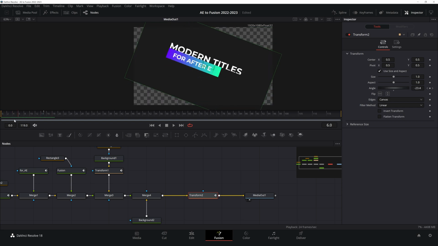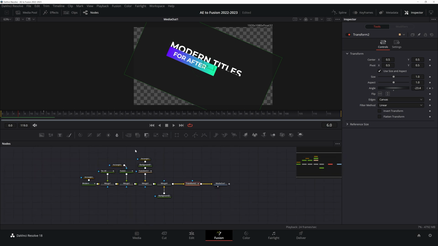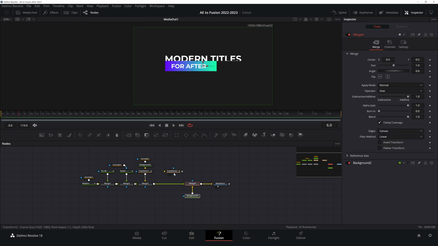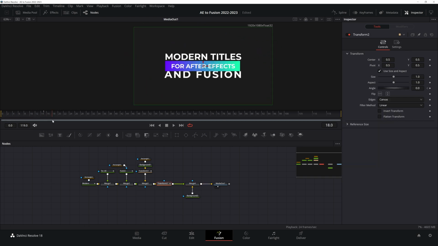And what we have here. As you can see, we have a problem. This transform node goes after all our hierarchy, and we need to place this node before our background. Okay, so I need to disconnect it. I use the Shift key to disconnect. Okay, move this forward, and I'm going to use the Shift key again, holding Shift, and place it here. Okay, and right now we are animating everything before this transform node.